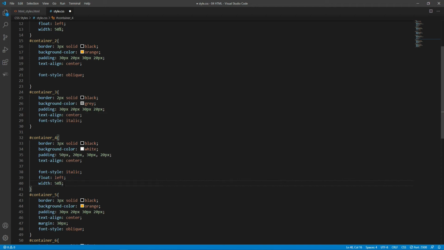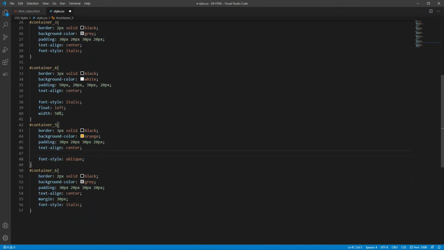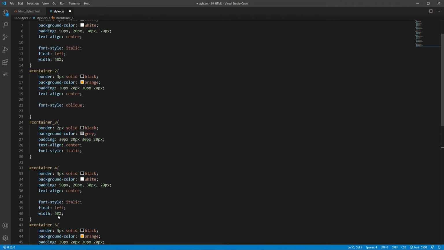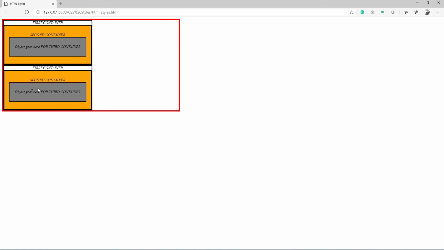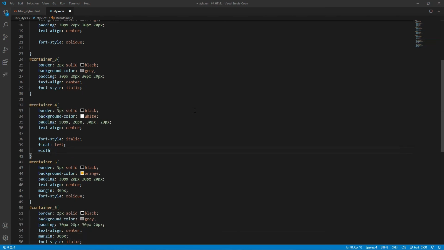What this means is when you set the value of a width to a particular percentage, it takes up 50% of the containing element. Whatever space the containing element has, it takes up 50% of it. I just want to eliminate everything that has to do with margin for now so we can see how it works. We don't have margin right now. For container 1 and container 4, we have specified the width to be 50. Let's save this and see how it looks. You can see how this looks. Not nice, right? So let's specify the margins now.